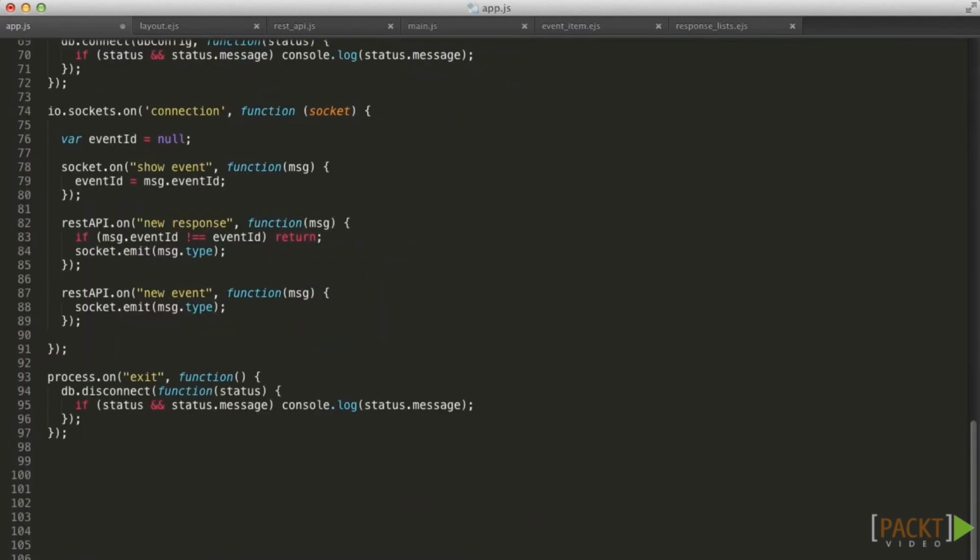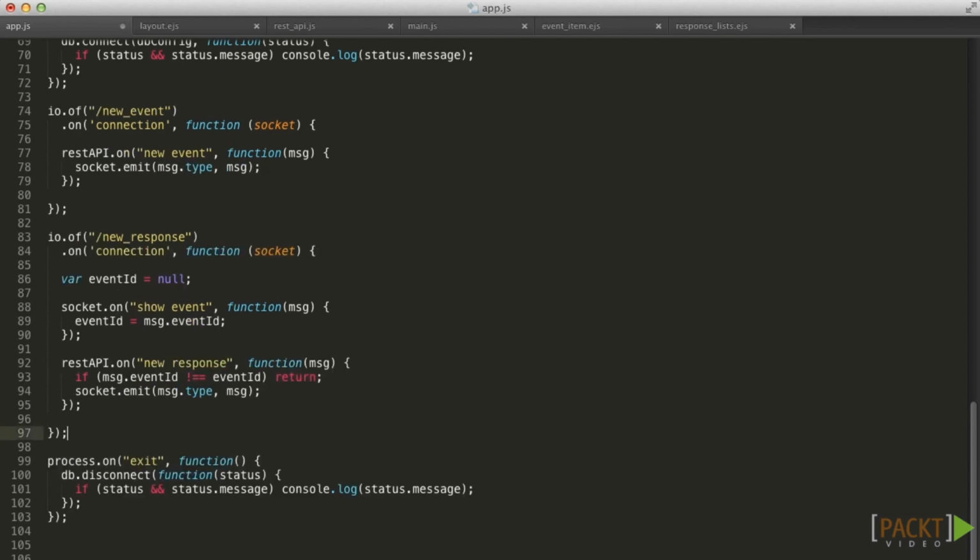Our real-time app is currently configured to use the default namespace for all socket connections. If we ever decide to integrate third-party code or share our code with a broader development community, it's a good idea to use namespacing for our sockets. Namespacing also enables socket.io to reuse a single socket for multiple connections. This will require some minor changes on both the server and the client.